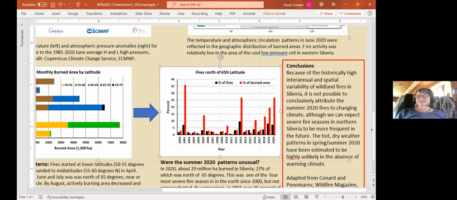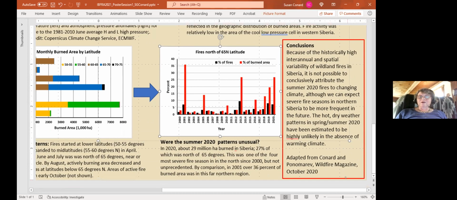One of the issues that comes up often is, were these fires caused by climate change? The answer is, you can't say a definite yes, but it certainly is the kind of fire season that we expect to occur more frequently as the climate continues to warm. A paper done recently basically said it was highly unlikely to have this kind of fire season in the absence of a warming climate. There's more on this in our paper in Wildfire magazine, and I also urge everyone, if you want to know more about fires in Siberia last summer and over the past 20 years, we're having a panel on Siberian fires on Thursday that you might want to check in on. Thank you.